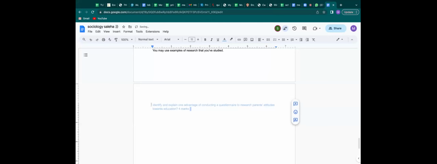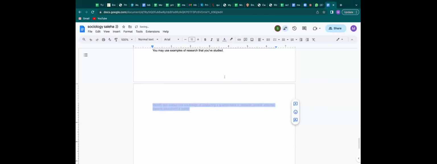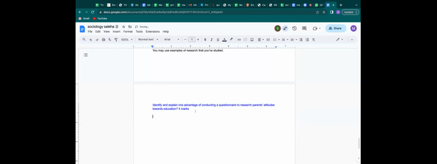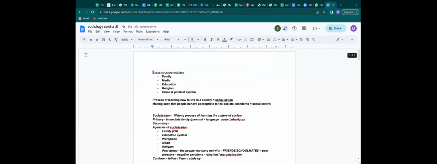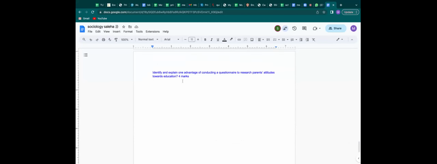Is there a certain way I should structure it? I have explained the way in which you should structure it, but for now I would like you to just go with what you feel is appropriate, and then we can discuss the answer. You can go up and review how we've discussed how to do 4 markers. If you do not find anything, that's okay. Just write it the way you think is appropriate or correct. It's totally fine.